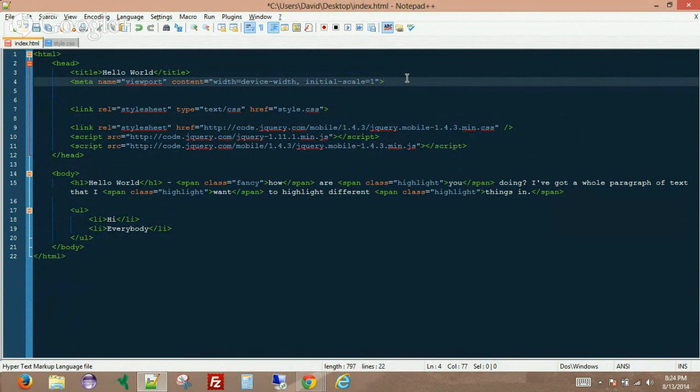saw how we had this page with all this text in it. If we wanted to, let's just say, have a contact us page, the way you would normally do that in HTML is I would create another HTML file called contact.html, and I would then have a link on this page that would open up that other page. So it would leave this page and go to that other page.